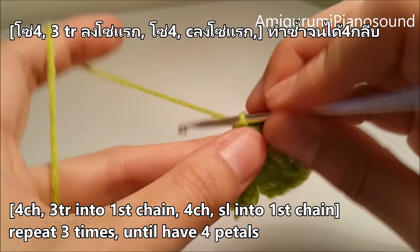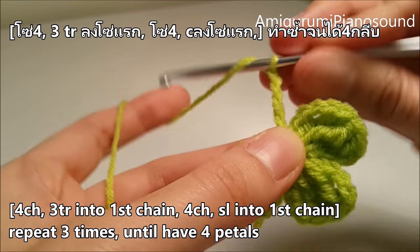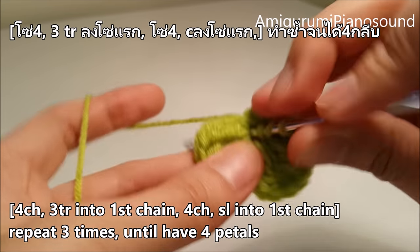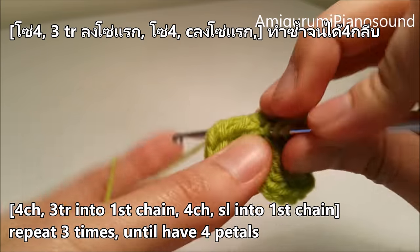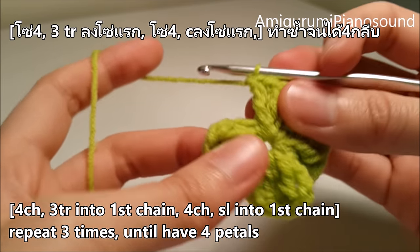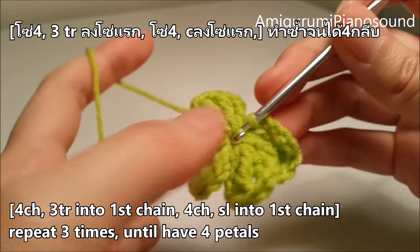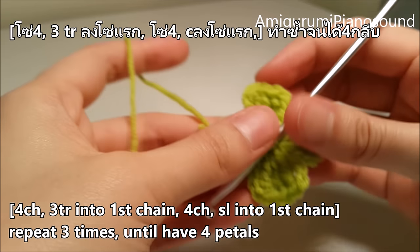And the last leaf, 4 chains. 1, 2, 3, 4. 3 triple crochets. One triple crochet, 2, and 3. 4 chains, and slip stitch. Okay, now we got a small 4-leaf clover.